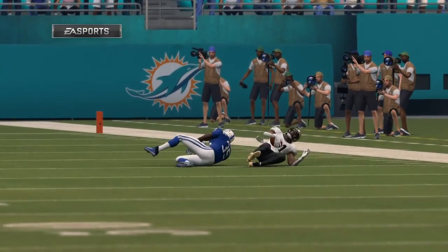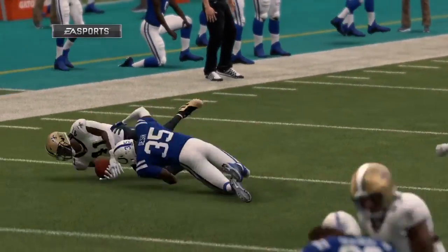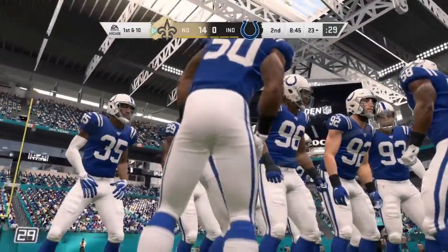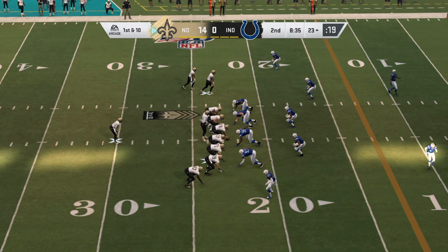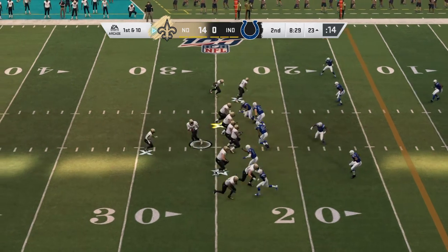Yeah, we always talk about finding the soft spot in the zone. What's the key to doing that? How do you do it? You have to read what the coverage is. Is it two deep? Is it three deep? Because then you know where the linebackers are going to drop, what spots on the field they naturally get to, and you find that open space, and then you're in sync with your quarterback. He should be reading the exact same thing, and they put the ball right on you.